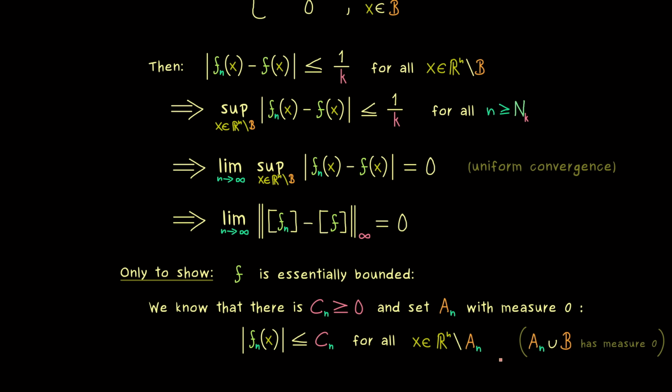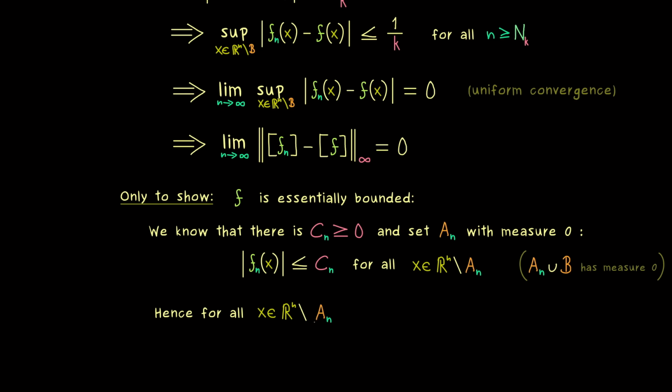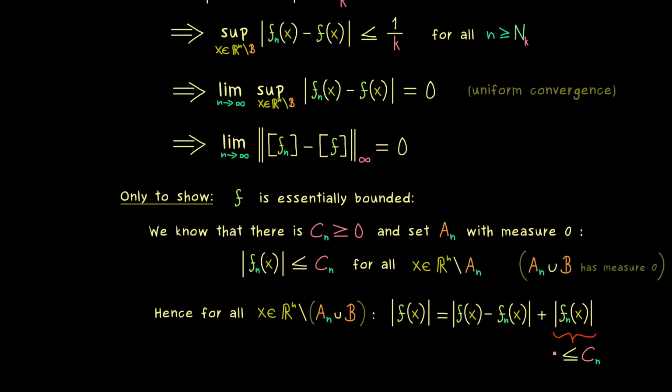And now we can just show that outside of this set our new function f is bounded. And indeed, this is just the triangle inequality for the absolute value. So we have f of x in the absolute value, and now artificially we add fn(x). And then by using the triangle inequality, we get out two terms. And for the second term, we already know that we have our constant Cn. And moreover, the first term we also already know, because this one is always less than or equal to 1 over k. Hence, in total, we also have a bound for f of x.